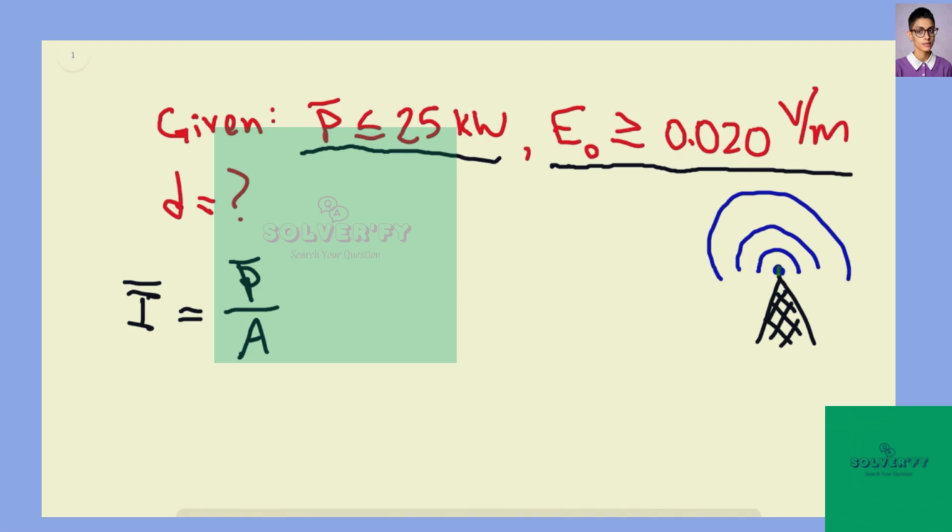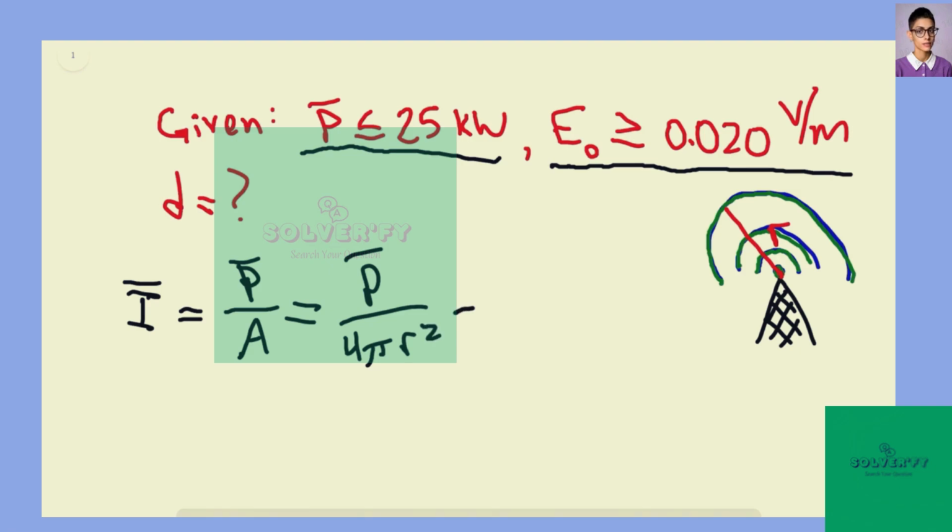initially, when the broadcast is first sent out, all of its power is concentrated at a single point. But as the waves start to emanate outwards, the signal is distributed across a sphere of a certain area, which is determined by the radius r of that sphere. And we know that the equation for the surface area of a sphere is 4 pi radius squared.